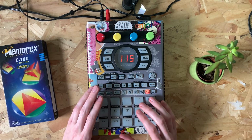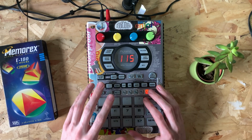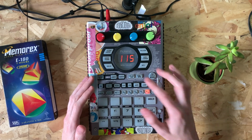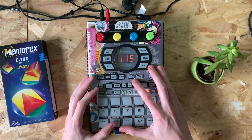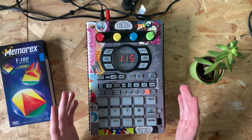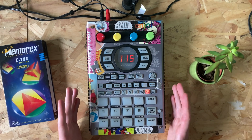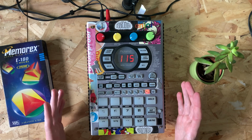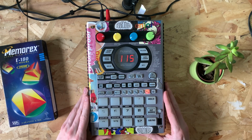So what I basically do is, obviously when you're resampling, you have to hit record at exactly the right time so that it's a perfect loop. Otherwise you have to start playing with the start and end points, which is a bit fiddly, and I hate playing around with those, trying to get the perfect drum loop. I like to just have it down, ready to go. And with this method that I figured out, it pretty much works all the time. I don't have to touch the start and end buttons at all.